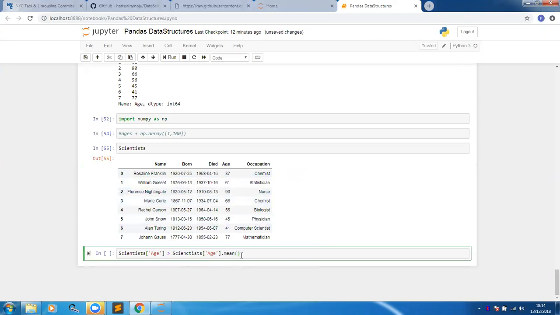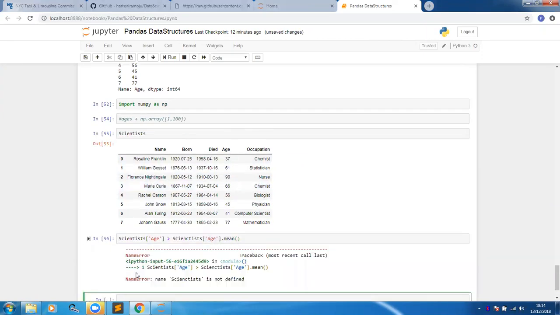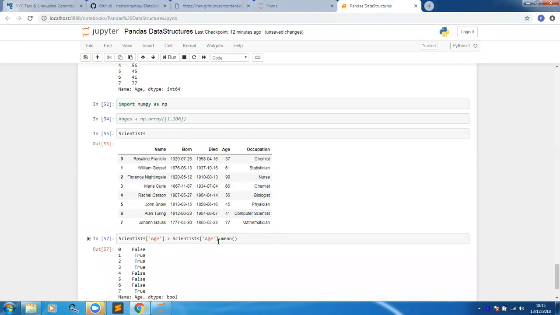This returns a mean value for the scientist of age. So it's going to give you the Boolean values. Oh, my bad, we made a spelling mistake somewhere here. So it's saying the same Boolean values, false, true, and so on.